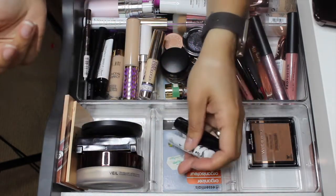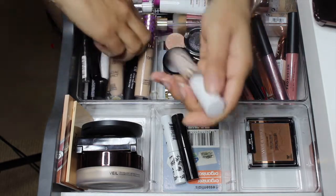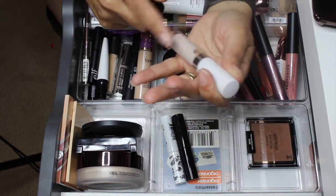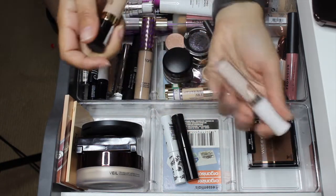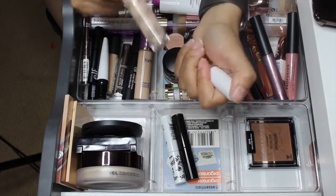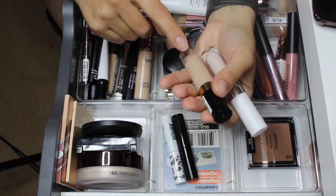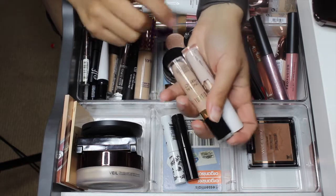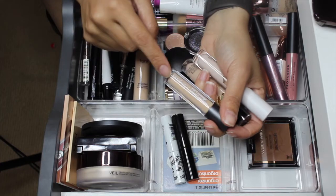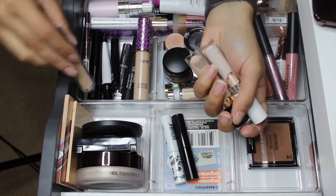Mascaras are staying — I need to finish some of those. For concealers, I'm going to take out the ColourPop No Filter concealer — it's too light for me and I use it to lighten foundations, but I haven't reached for it in a while. The Milani concealer in Conceal and Perfect is very lightweight, not very full coverage, and when I used it with a sponge the sponge soaked up a lot of product, so I'm taking that out too. I only used the Alta Beauty full cover concealer once, so I'm going to keep that in.